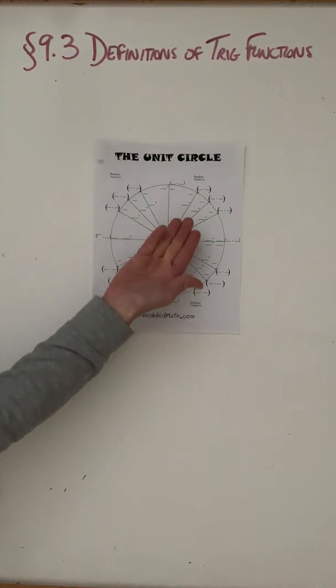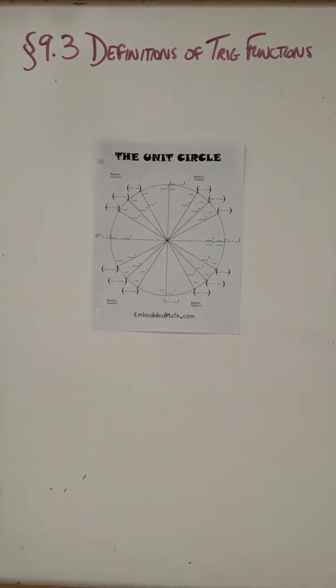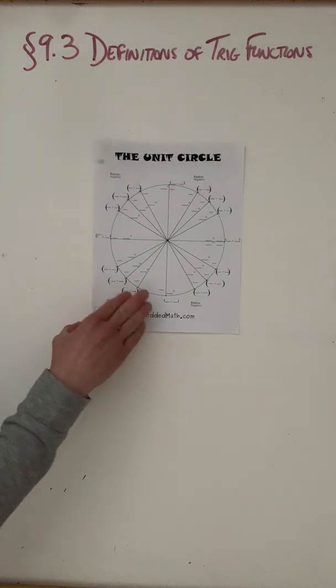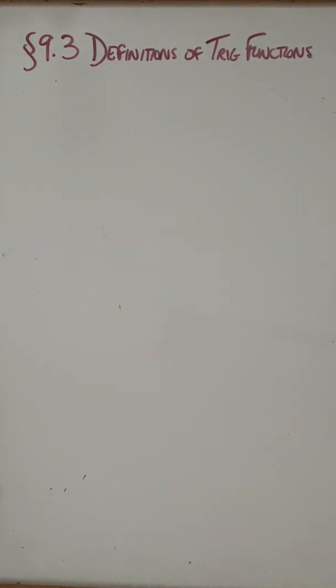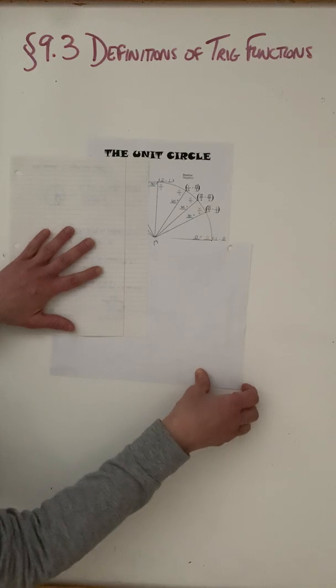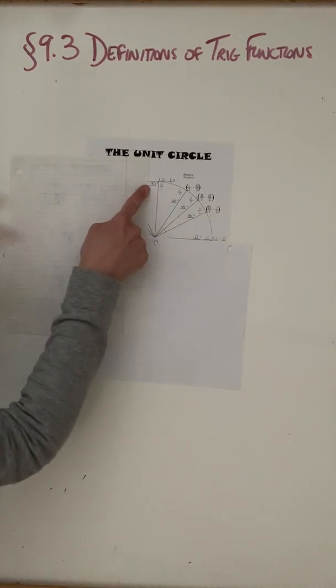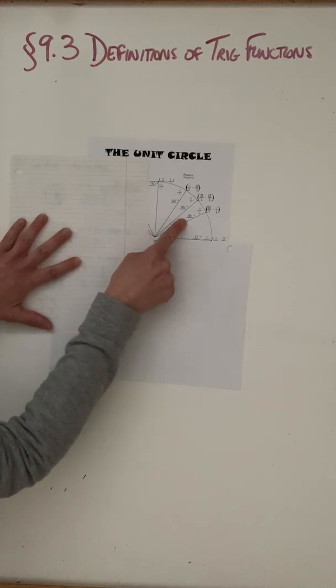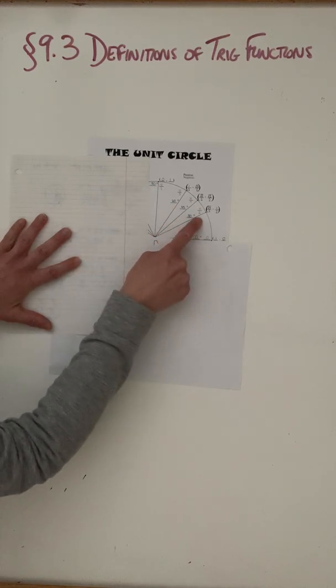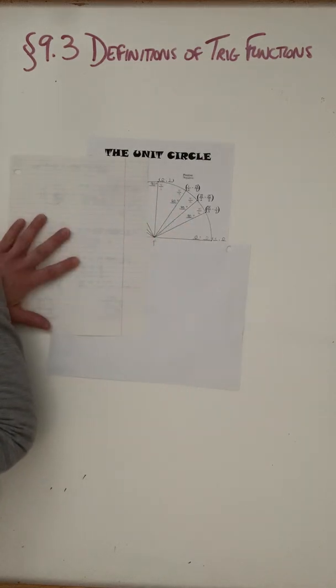So we should be able to use symmetry in order to complete the rest of the triangle, or the rest of the unit circle. So let me just show you what the first quadrant here looks like, and then we'll talk our way through a little bit more. Okay, so we know this much, right? Again, 30 degrees, we know that 90 degrees here is pi over 2, right? A third of that is 30 degrees, so it has to be pi over 6. And we figured all those out before, earlier in the chapter, right?